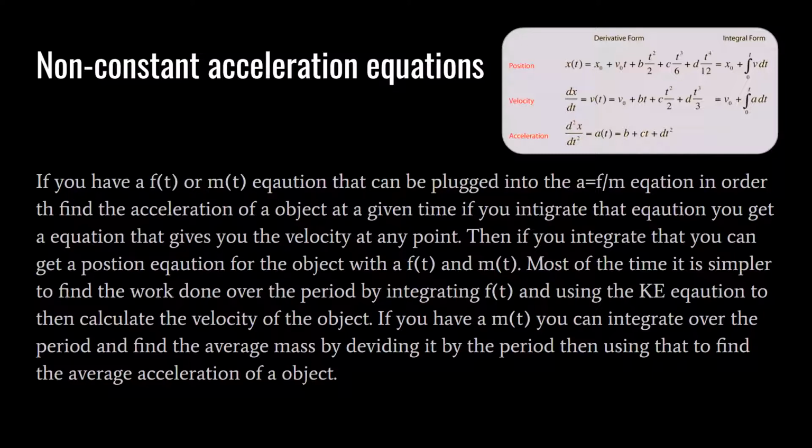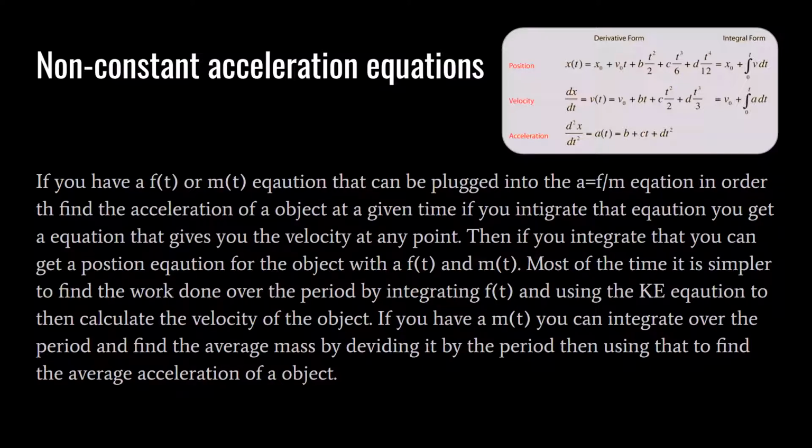Here are a handful of equations up in the corner that you can look at that are just showing what happens when you integrate an acceleration equation that is not linear. If you have an f of t or an m of t equation that can be plugged into the acceleration equals force over mass equation in order to find the acceleration of an object at a given time, if you integrate that equation, you get an equation that gives you the velocity at any point.